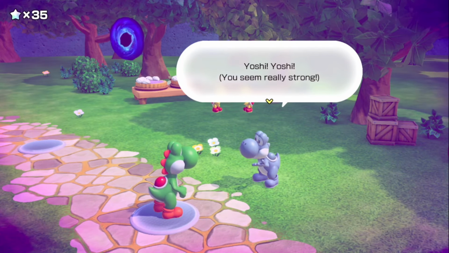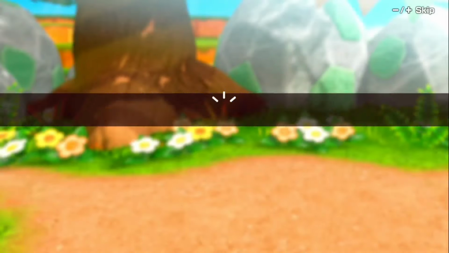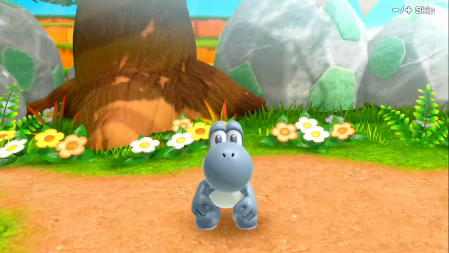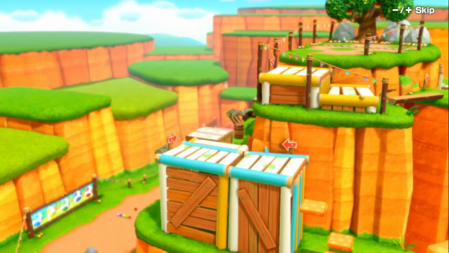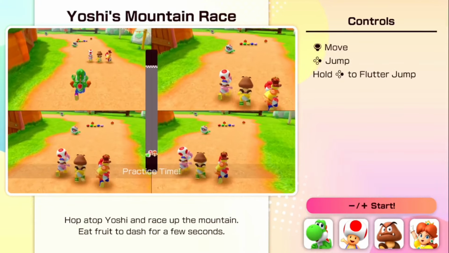What's up, me? You seem really strong. Wanna play with me? Yes! This is one of the character mini games I've been looking forward to. Yoshi's Mountain Race! I'm gonna watch the cutscene because it's Yoshi. What's up, Gracie? I'm here to do the mini game, but it looks really fun. Who are we playing with? Okay, I'm not watching this. I'm sorry. Alright, so all you gotta do is move, jump, and you can flutter jump.